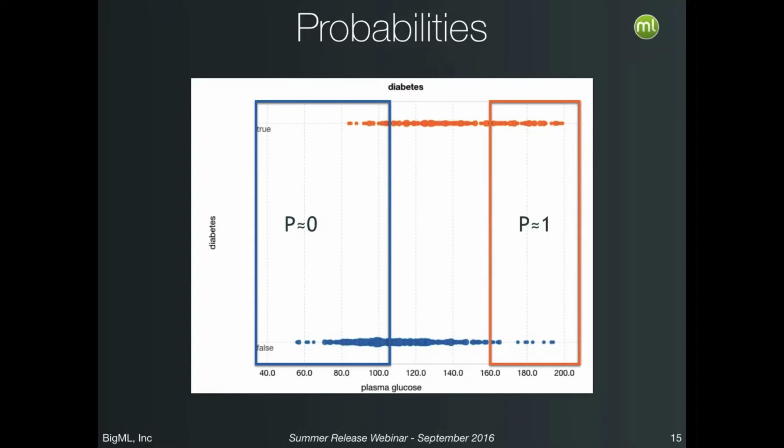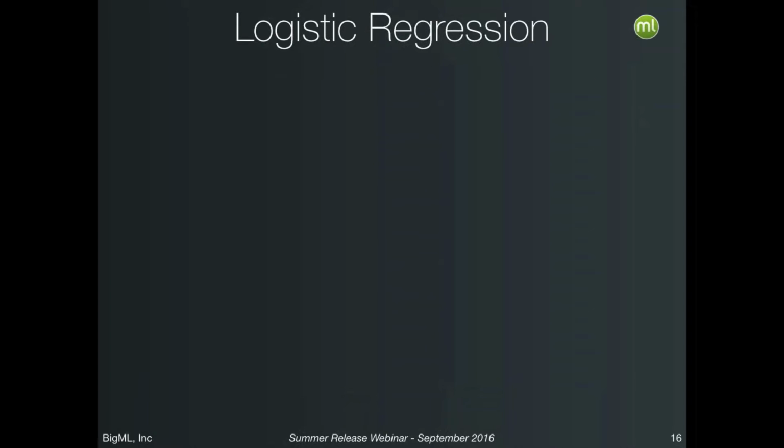And if we extend this to the other side of the graph, the orange region, we have the opposite. There are many more orange dots than blue, and we can see that this is a region with a higher probability of having diabetes. And then in the region in between, it's less clear. There's a mix of true and false, but we can understand that mixture to mean that the probability lies somewhere between 0 and 1. So this looks like the logistic regression function will fit this very nicely, right? It's 0 on the left, values between 0 and 1 in the middle, and tending towards 1 on the right. All right, so remember, we're forcing the universe the way we want it to be. So we could refine our understanding of logistic regression as follows.